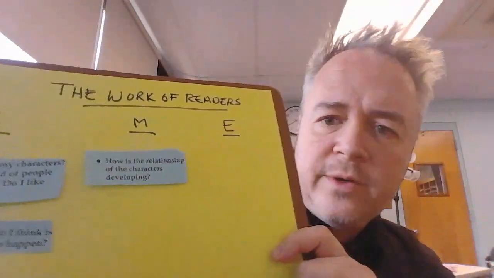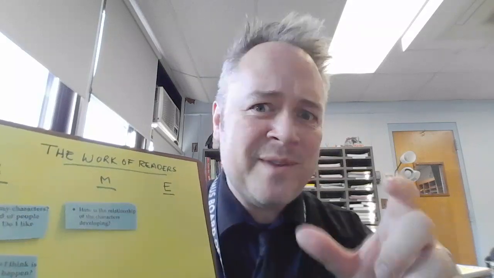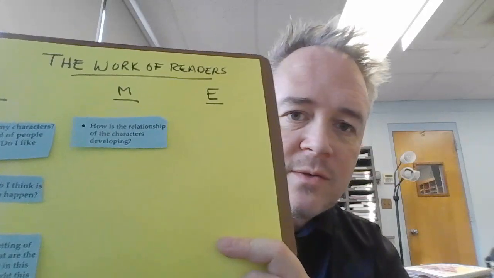Because characters in a story have friendships, they have relationships, and those relationships change, right? Especially when you're reading higher level chapter books. So we want to pay attention to how the relationships of our characters are growing and changing because they are. Okay, the second thing that we want to think about is very much a fantasy thing.